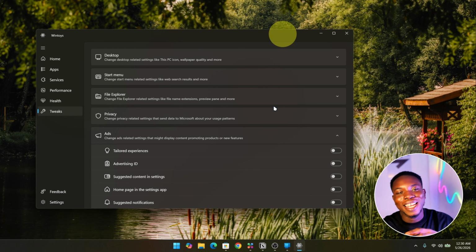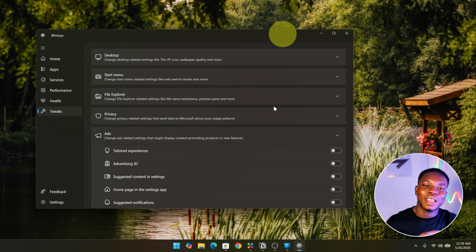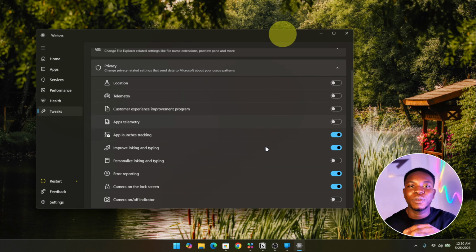So yeah, these are the top applications that I think Windows should actually include in their operating system, so that we can actually configure it to our personal feel and make it seem like our own and make it feel really good. So these are the top tools I wanted to show you.